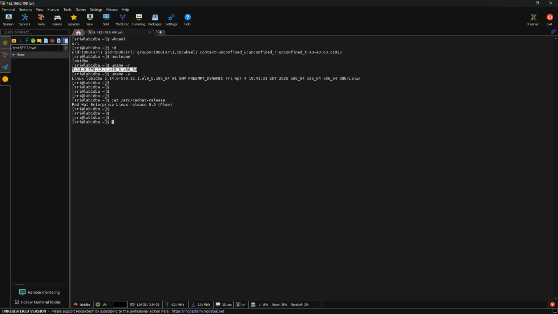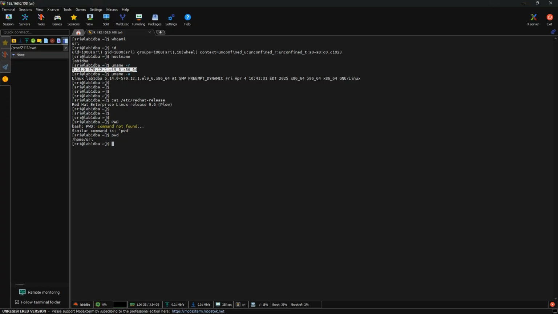Yesterday we learned file and directory management, right? Now pwd, present working directory. Sorry, even though I gave it correctly, it's case sensitive, so it says command not found. You have to be very careful. It's case sensitive, so you need to give the right case.